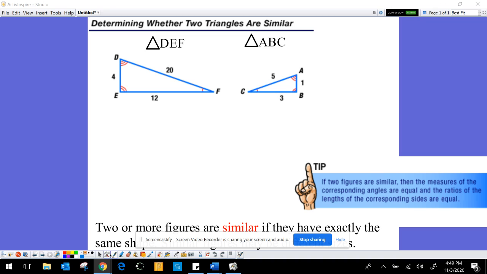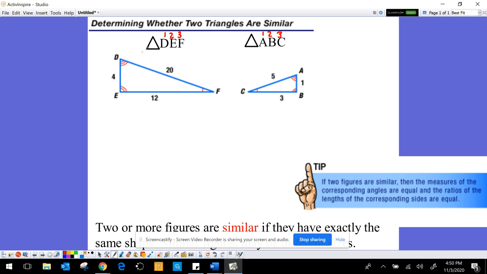Now, to determine if two shapes are similar, we are going to look at the corresponding sides. Corresponding sides are in the same relative position to each other. And a little trick that you can use is looking at the names of the shapes themselves. So here I have triangle DEF and triangle ABC, and I want to determine whether or not they are similar. Well, I'm going to just label the positions of the letters, and that's going to correspond to the sides.